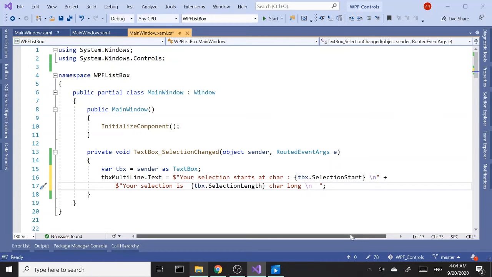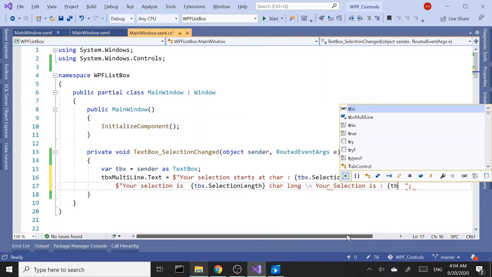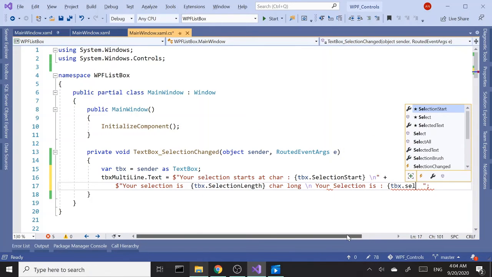and we want to say your selection is, colon, tbx dot selected text.